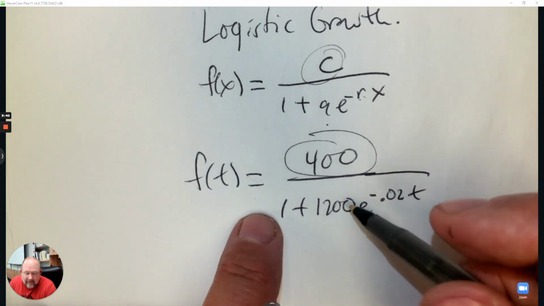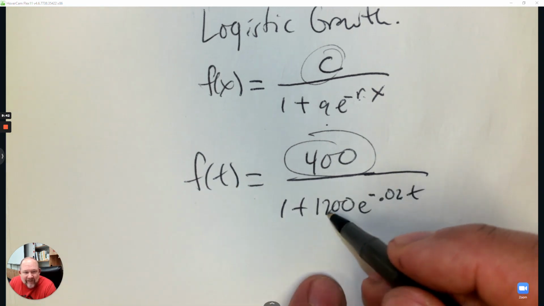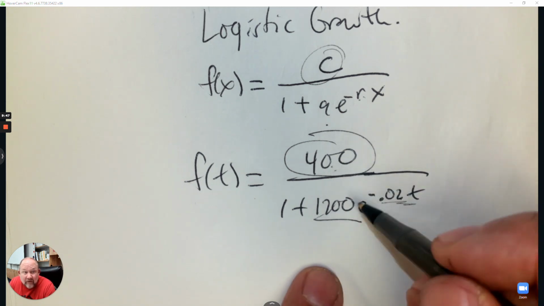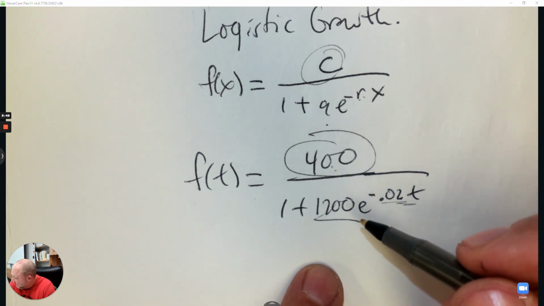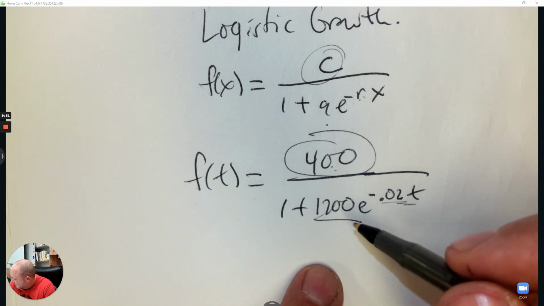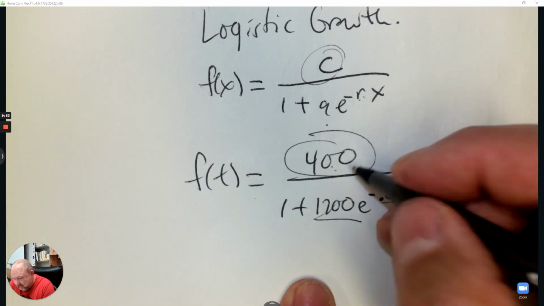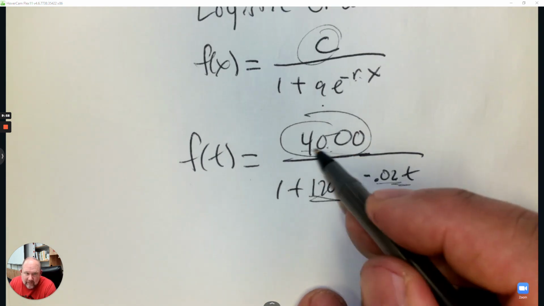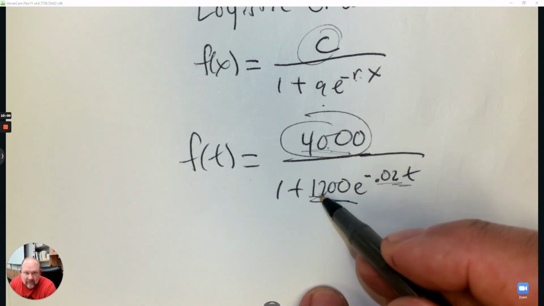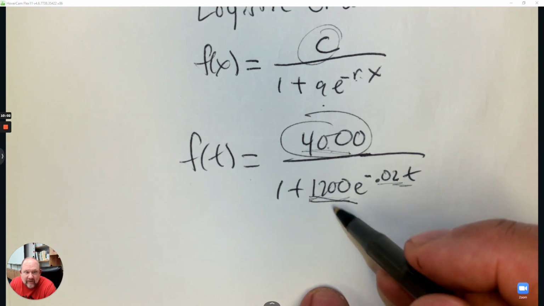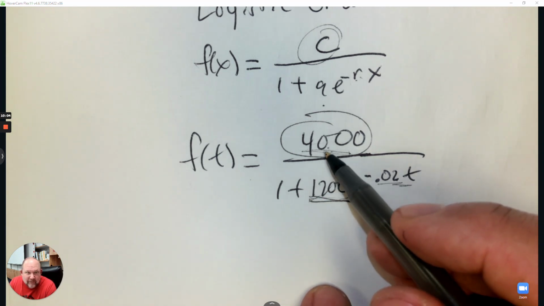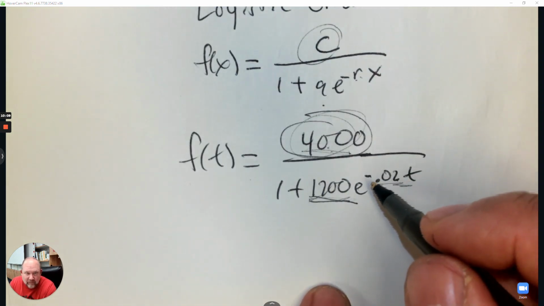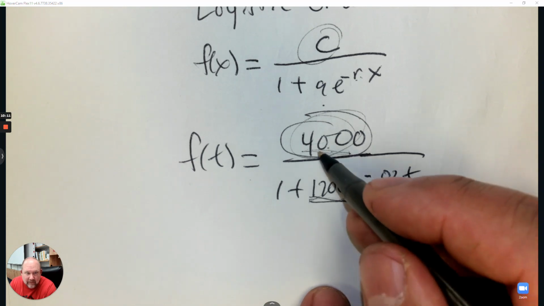So let's say it's, I don't know, cats. That you started with 1,200 and it's going to decrease to this amount. Or it could increase to that amount. It matters like what direction it goes. So let's say it increased. So let's say you start with 1,200 and the maximum that it could increase to is 4,000. So let's say you started with 1,200 cats in a town, or in a county, and that the maximum amount, the population is up to 4,000.